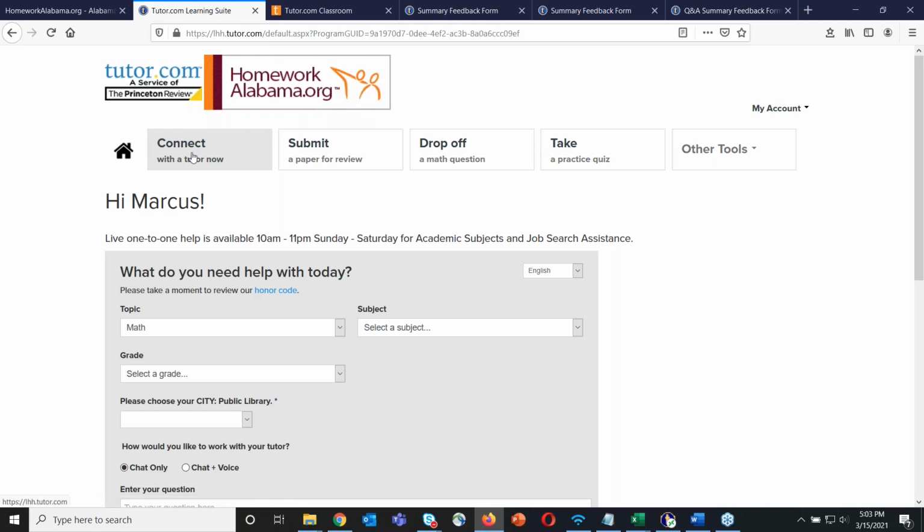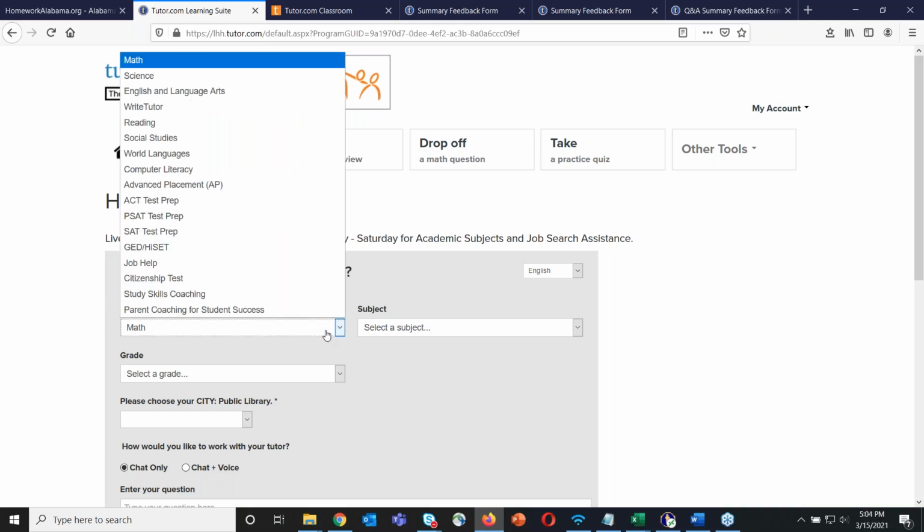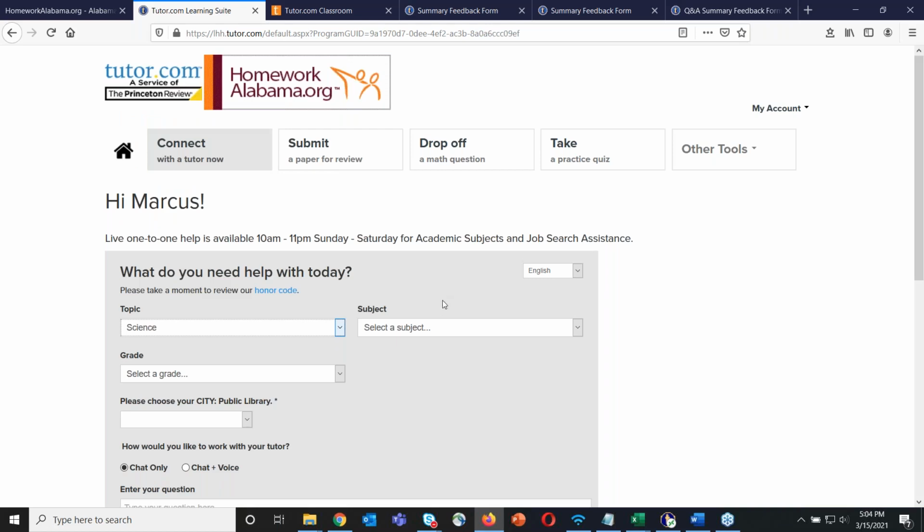And now for actually connecting with the tutor, again, this is available between 10 a.m. to 11 p.m. So it really has a wide range of availability to kind of fit the schedule of pretty much any student or any adult who maybe has work or a high school student who has extracurricular activities. We do try to adjust and be accommodating for them. And then you can just choose what it is that you need help in. My go-to is always going to be chemistry. So I just choose science and then chemistry.